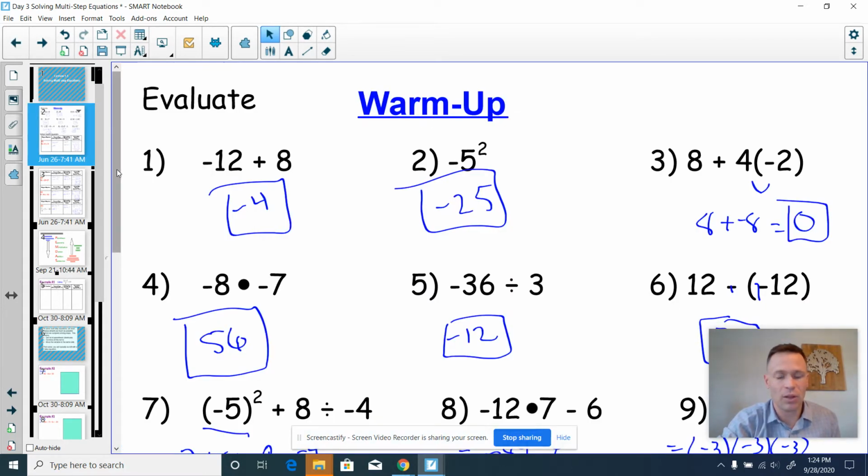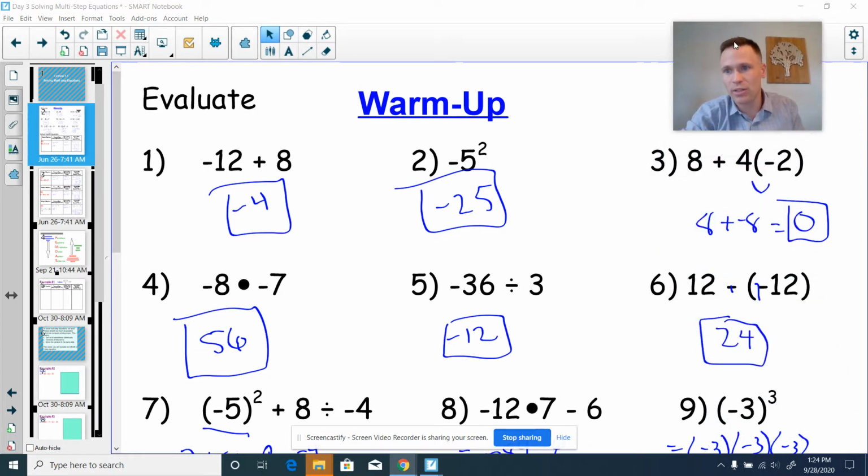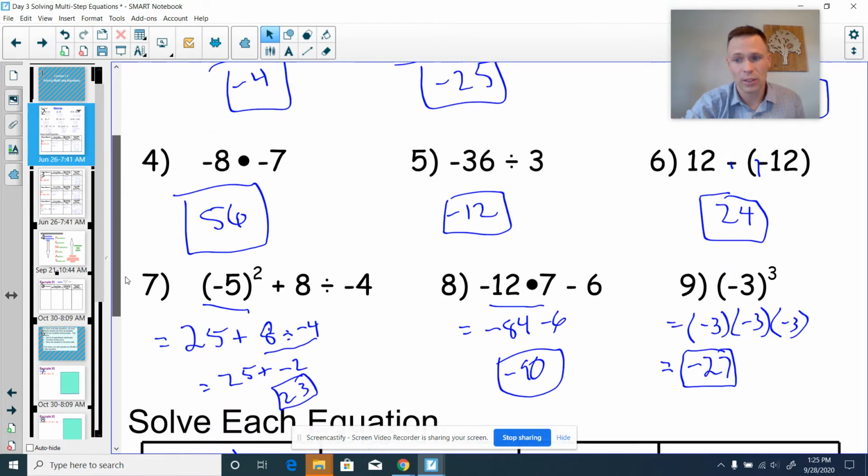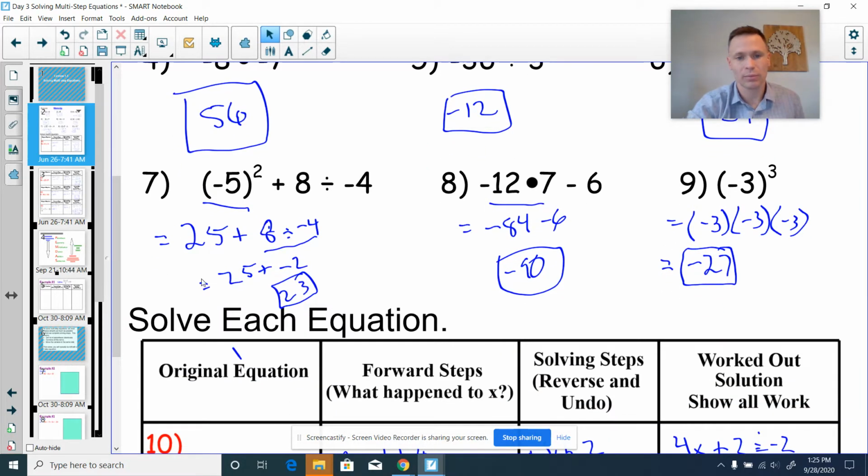The first thing I'm going to look at, I'm not even going to really go through these. These are a warm-up. So if you want to take a look at the answers, just hit pause on this video and you'll be able to see what they are. So I'll just briefly go through them so you can see and you can pause. I will, I guess, talk specifically about this problem here.